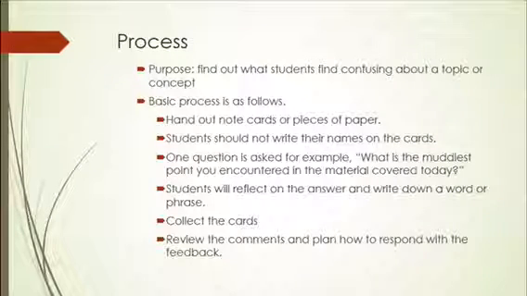The purpose is to find out what students find confusing about a topic or concept. So the basic process is as follows. You hand out note cards or pieces of paper to students. Students should not write their names on the cards. One question is asked, for example, what is the muddiest point you encountered in the material covered today? Students will reflect on the answer and write down a word or phrase. We will collect the cards, review the comments, and plan how to respond with the feedback.